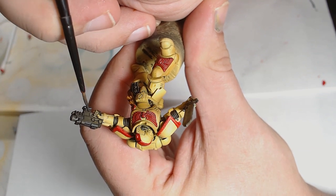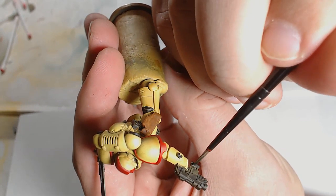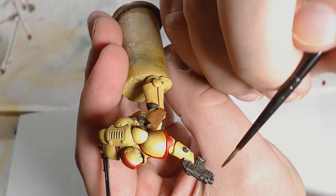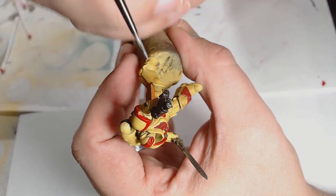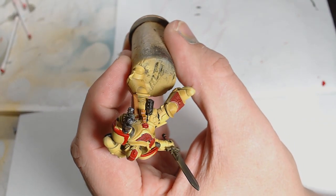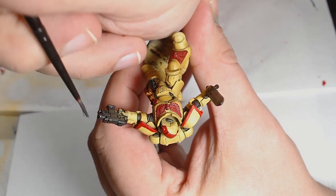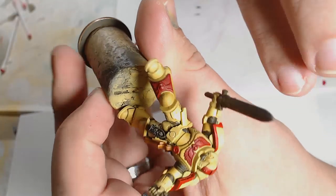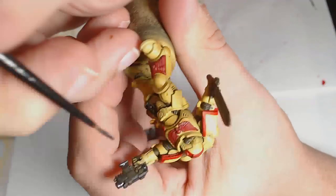Onto the metalwork inside, obviously the flex sections of the armour and everything. This is Metallic Black by Vallejo. Obviously you could use Leadbelcher if GW paints are more your thing, but it just goes onto all the barrel sections, the flex sections, all the things that would be more of a bare steel sort of colour.